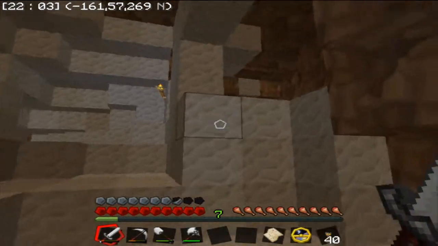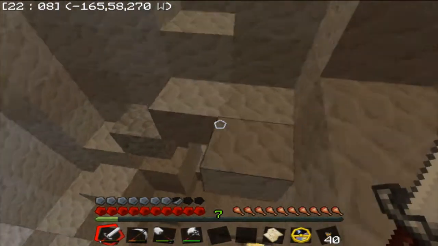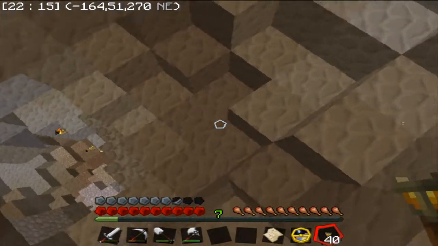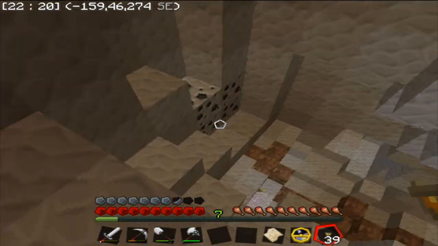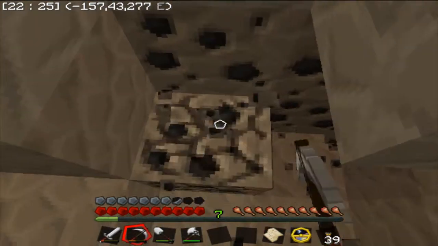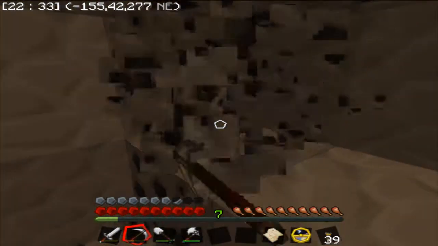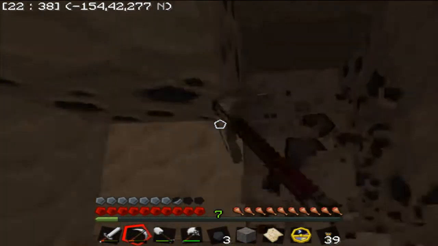I guess we can go back to some of the areas we were at before and just kind of explore a little bit more. So, let's get down here. Some more torches. There are not enough torches here. Too much darkness equals things can spawn. Let's get this while we're here. Always good to get coal when you see it, because you always need coal. You never can have too much of coal.